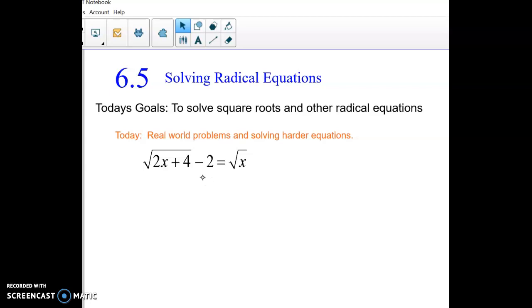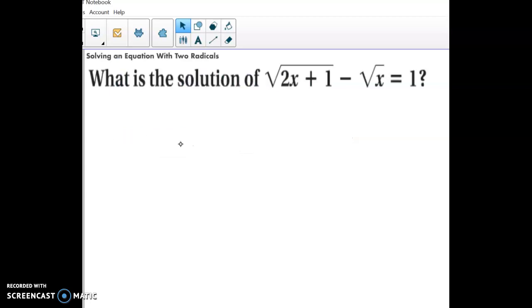All right, so in this lesson, we're going to do more complex radical equations. What's going to make them harder is they're going to have two radicals in them. And then we'll also do at least one real world problem involving square root. Okay, so if you want to jot down our first one here, you've got two radicals. All right, and so the process for solving them is you're going to isolate the radicals one at a time and then square to get rid of the square roots.